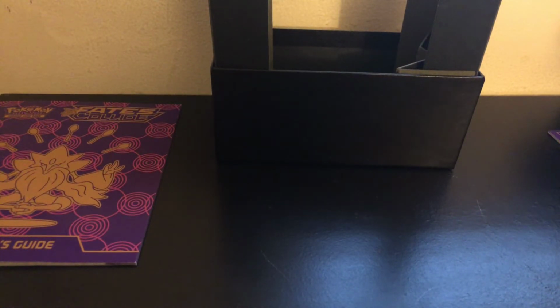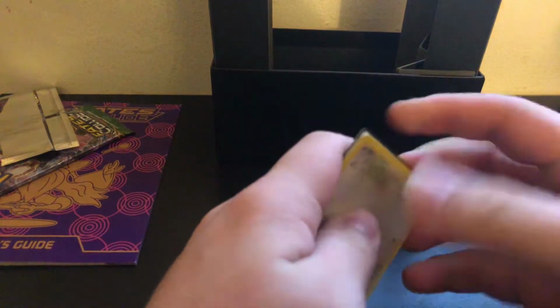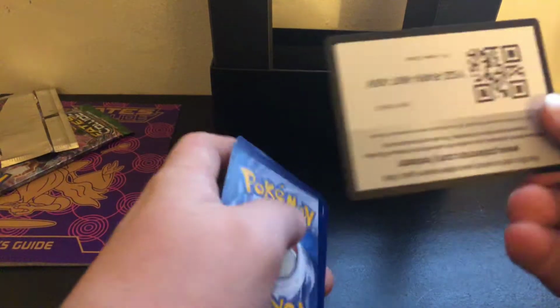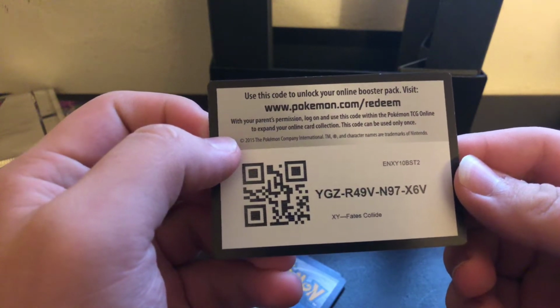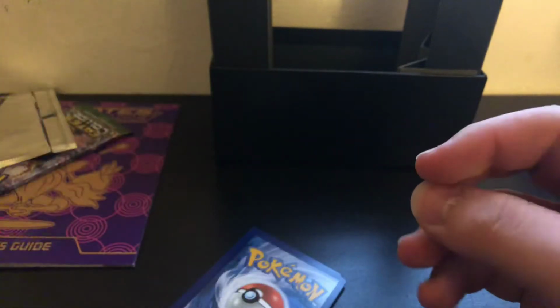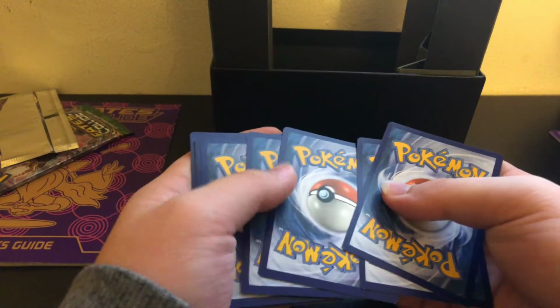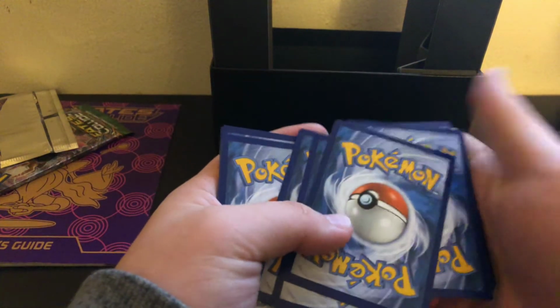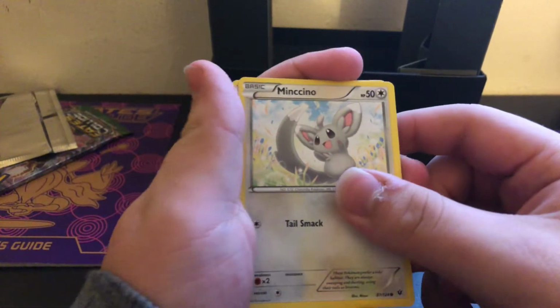Hold on, sorry, I'm having trouble opening these. Let me see if I remember this trick. I haven't opened up a pack of cards in a while. There's the wall we got. Online code. So I think it's 1, 2, 3. Let's see if I did this right.